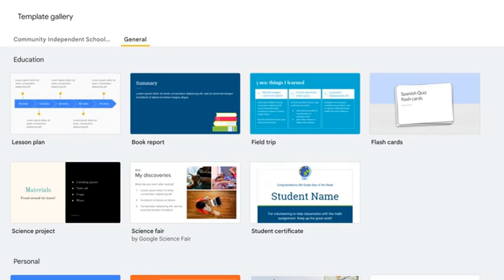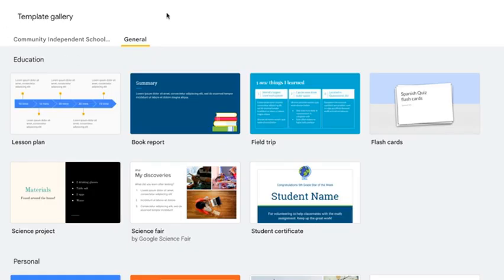When students open Google Slides, they're greeted with a clean workspace that feels a lot like a digital notebook. But when we combine that with structured templates, it becomes much more than that. It's a creative playground. Using templates helps students focus on the content, not the formatting, and they can jump right into storytelling, organizing ideas, and making design choices that support their narrative. So let's look at a few ways students might use these templates.